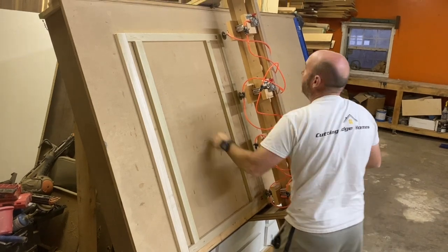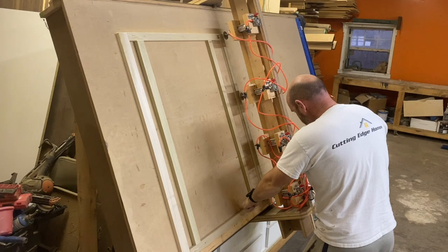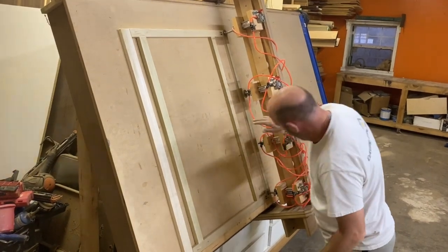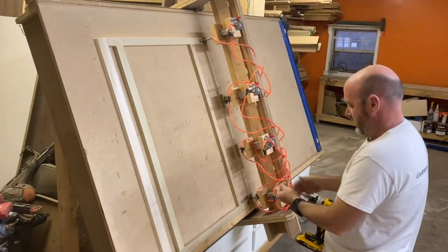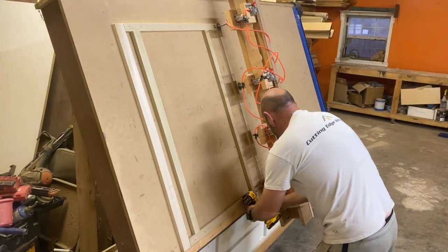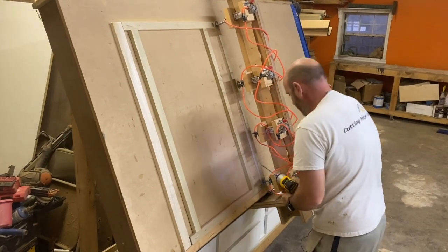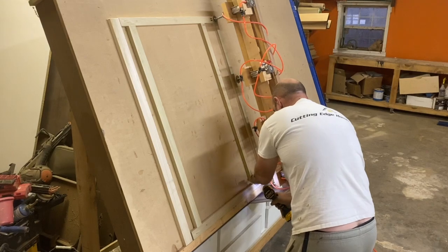Okay, normally I keep them square, but this thing will square itself. And you see those clamps, and these two are shut off right now. Once I'm set up, this actually saves you a ton of time over the Kreg clamps. But at this moment, it takes me a minute to get going.